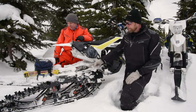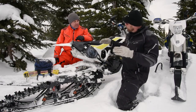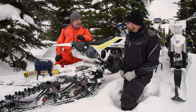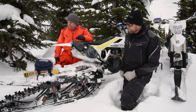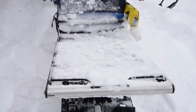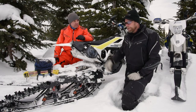Right. Other things with the track here, the paddles on the outside are tapered, so that when we're on the hard pack, the bike leans over more nicely than our old kits. And it's a noticeable difference when you're cornering. It just feels like it wants to lay over and carry you through that corner. Absolutely. Okay, I think that's it for the track. One last thing I really do appreciate, they haven't changed it at all over the years, but the rear handles on the back of the track are great for lifting. They don't seem to get too clogged up with snow, and you can absolutely tow a snow bike off the back of this.